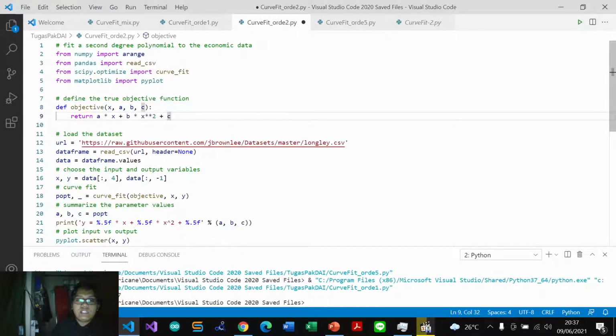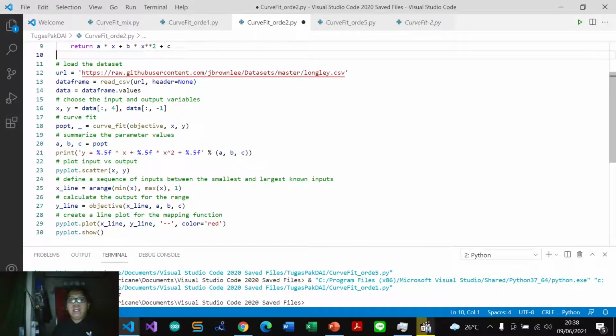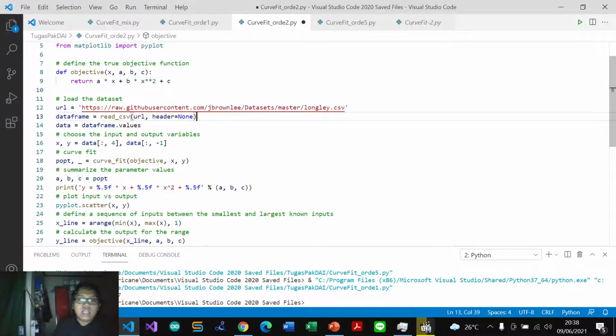For the second order, we just have to change the equation here. Second order means we have a higher polynomial of x, with power 2, like this, and then we add one more coefficient, c, and add the parameters a, b, c in the curve fitting, to summarize parameter values.